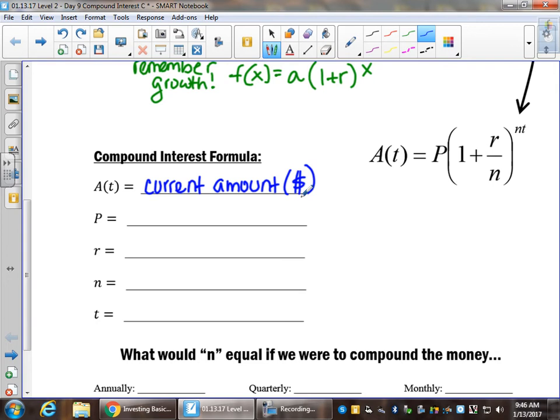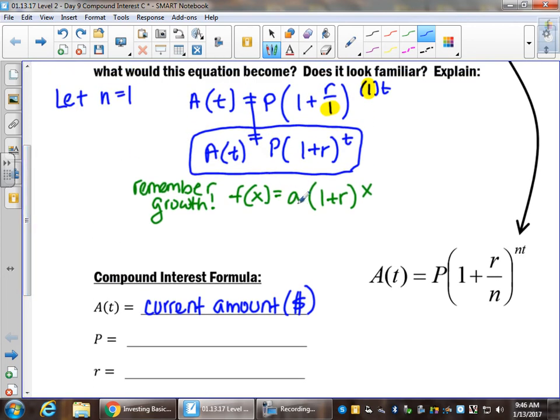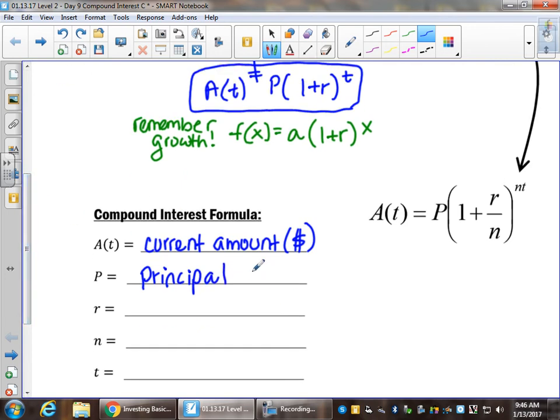We just talked about how P is connected to what that we already know how to do. What variable is P connected to? A, and A is initial value. In the finance world, initial value is known as principal. That's why it's a P, not an A. P for principal, which does mean initial value. So in parentheses, or like draw a little arrow, that does mean initial value. Has anybody heard of principal as a money reference before? Yeah. Okay.